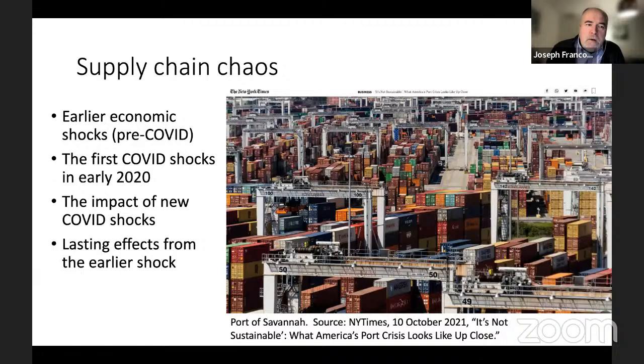What we saw when COVID was first unveiled in early 2020 in terms of the economic shock there. What looks like the impact that we're having now, both from Delta and then the news on Omicron. And then finally, some points that essentially we're still seeing the entire shock from COVID work its way through the system. A lot of what's happening is not specific to any new variants, but it does come from firms having changed their game in terms of what they're doing.